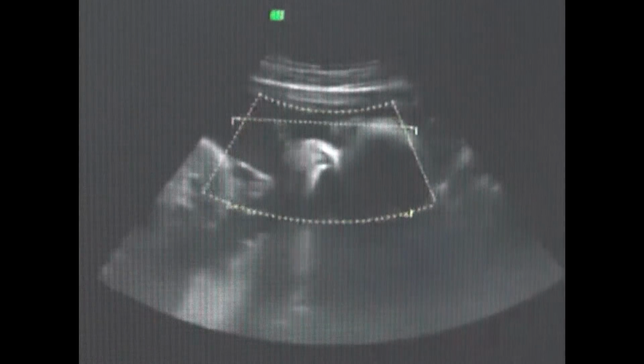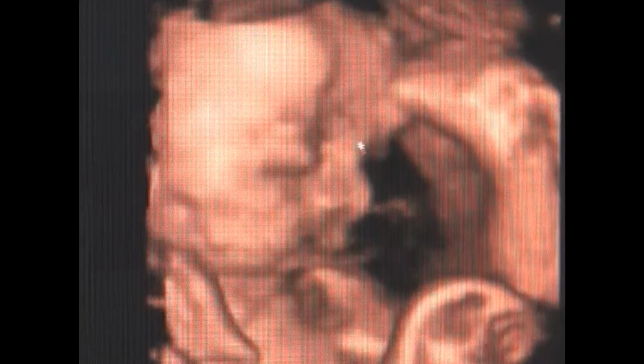I may even get you to walk around and see if that might move her umbilical cord. I don't want her to move. That's the only thing with getting you up to walk. Sometimes they'll move in a direction I don't want them to, but the umbilical cord's there, so I want that to move. Where is that? Oh, that's her foot and little nose. That's her foot. This is the knee of the other. So she's got her foot all the way up to her head.